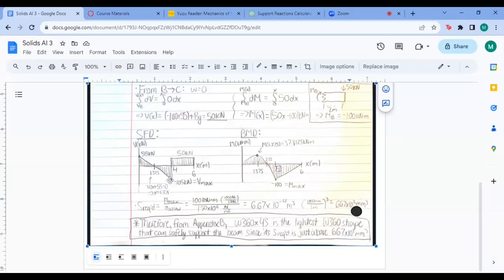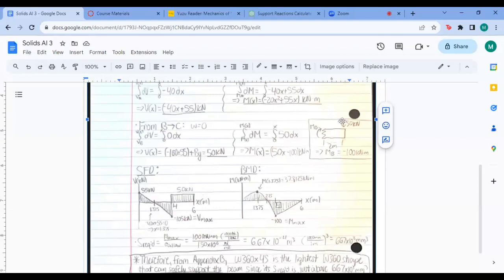So to x equals 4, at x equals 4, V equals negative 105 kilonewtons. However, from just after 4 to 6, V equals 50 kilonewtons, which you can get from this cut of a beam, which if you were to do the reaction forces, you would see that the shear force here would be the opposite of this negative 50 kilonewtons, which would be positive 50 kilonewtons, which is what I got here. And then taking the integral of that, you get 50x minus 100 kilonewton meters.